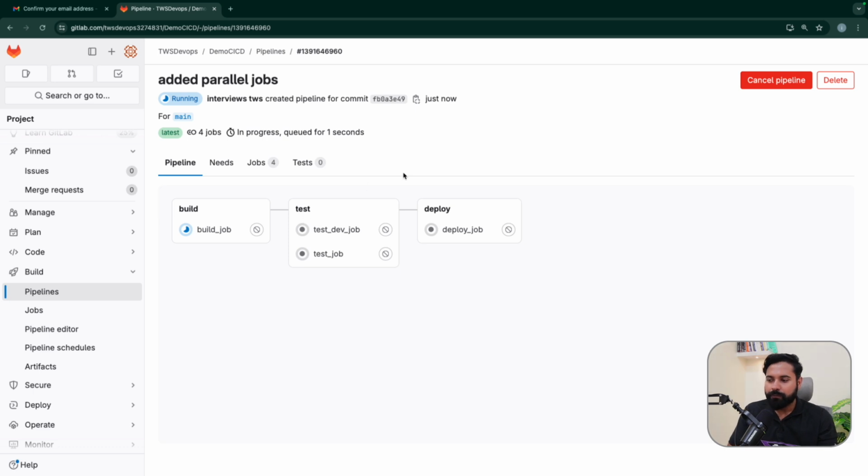Now the question comes, these kind of scripts we don't use in production, right? Who just prints stuff? We can't do that. We need variables, we need files, we need artifacts. So let's get deeper into that.